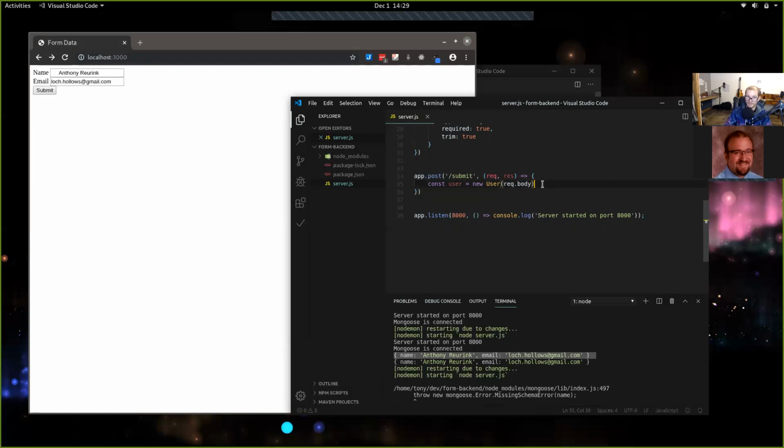So we now have that, and next order of business is to just save it, like so. And I'm not gonna go into this too much, but I'm gonna add async here in front of the anonymous arrow function, and then down here, I'm gonna put await.